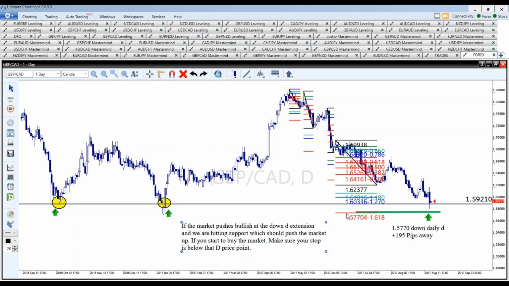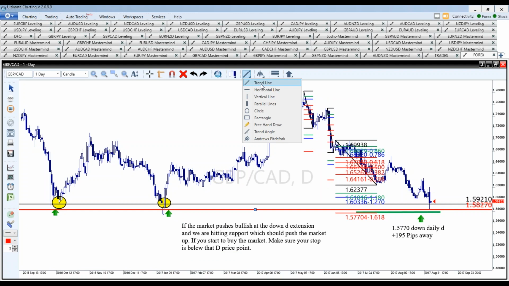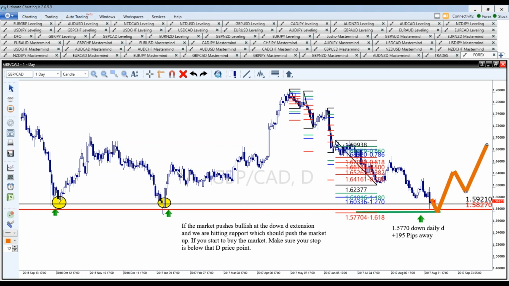It means this. Because this is a down D, we'll go to the 1 hour time frame. I'll show you exactly what to do to enter in. But if you're going to buy this market, whatever you do, do not have a stop above this D. If you have the stop above the D, you are just asking to give away your money. Because more than likely what's going to happen is we're going to spike down and then we're going to rally up. And then it's going to start to wave just like it did over here.